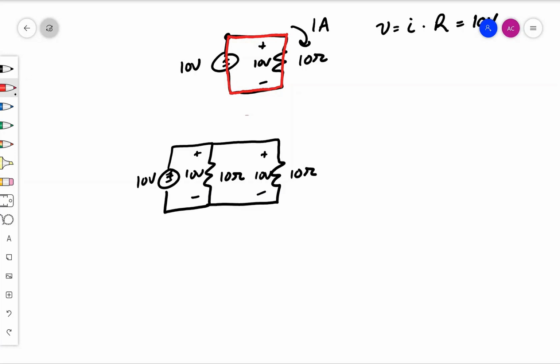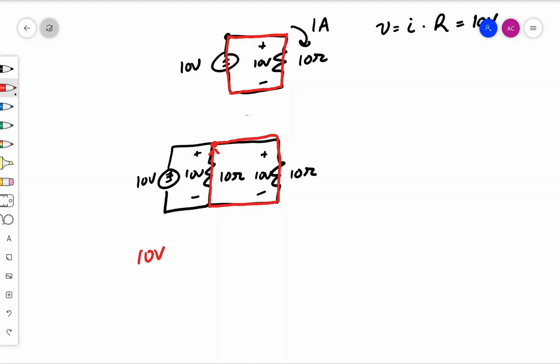Okay, so now if we start from this point, we go along, and we're doing a drop across this resistor, because we're coming into the positive, so there's a 10 volt drop across that resistor, so 10 volts. We're going along this wire, it's a perfect conductor, so there's no voltage. And now instead of going to the source this time, let's go up through this resistor. And that creates a closed loop.